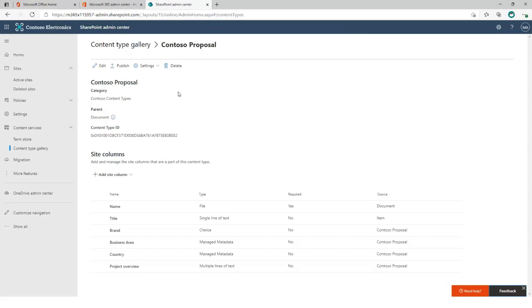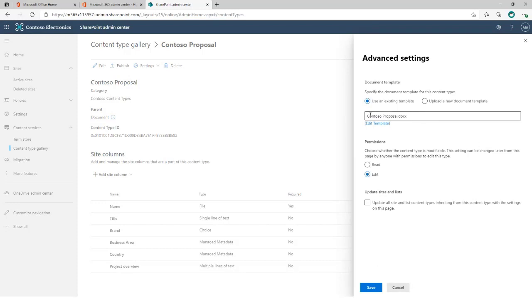And what you can do is, under Settings, Advanced Settings, apply a document template, so that when anyone creates a document based on this content type, it will load a template that you assign. And this has various benefits, the main one being, if you change that template in a year's time, you update it here, and that change will push out to everywhere that uses this content type automatically. You don't need to go through emails to tell people to download the latest one, or whatever process you have to upload it anywhere else.